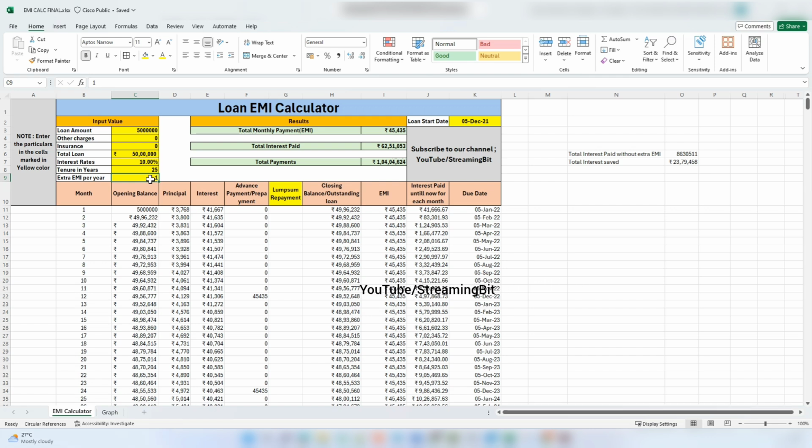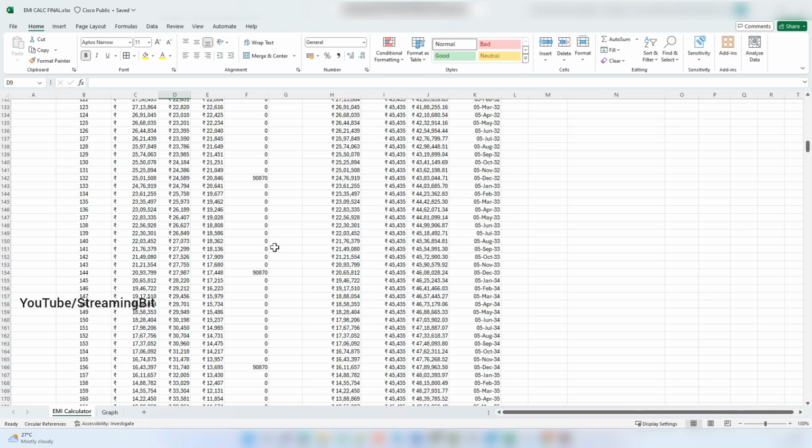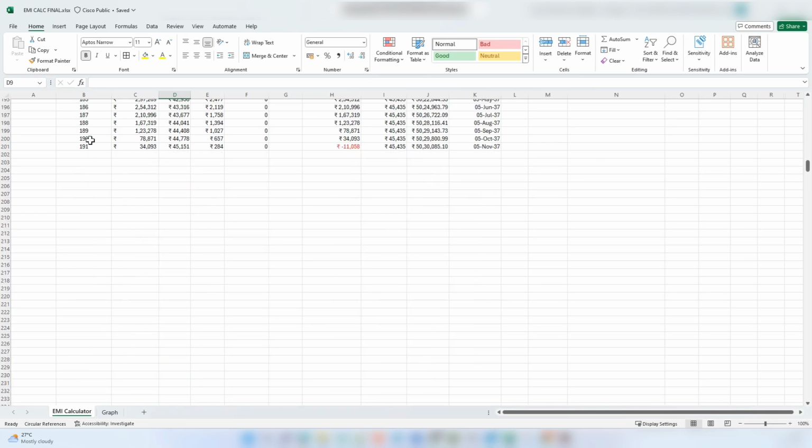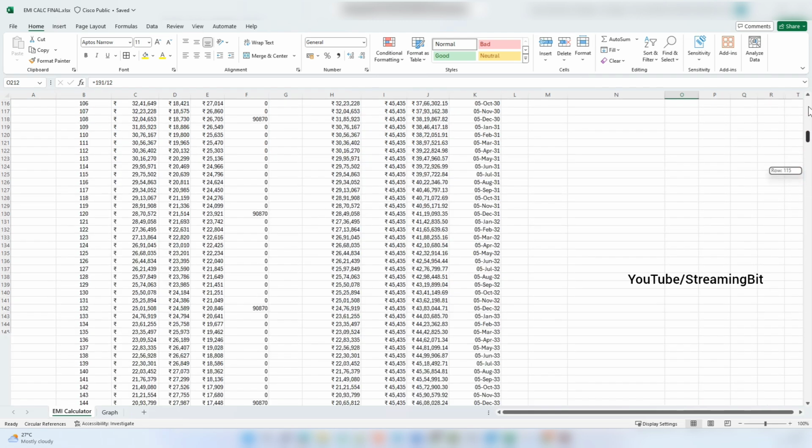And suppose you pay two EMIs per year, I know it is really difficult, but just by paying two EMIs per year extra, you would be saving around 36 lakhs in your interest payouts. You can also see the loan tenure would be decreasing. That would be 191 months. 191 by 12, so you would be closing your EMIs in close to 16 years.